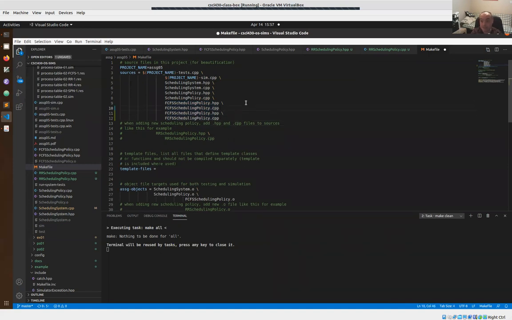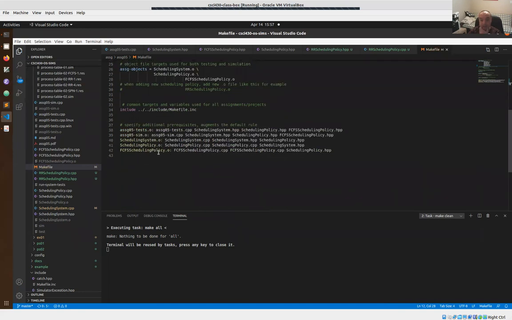So if I add these, I need a backslash on this line. You don't need one on the last line. These are the new files that I called round robin scheduling policy.hpp and round robin scheduling policy.cpp. There is one more thing at the bottom. You would find there's an additional prerequisite specified for first come, first serve. Your round robin should have the same prerequisites, except the .o file would depend on the .cpp file for round robin. That should have been .hpp and .cpp file. So I've got a mistake in my makefile here.